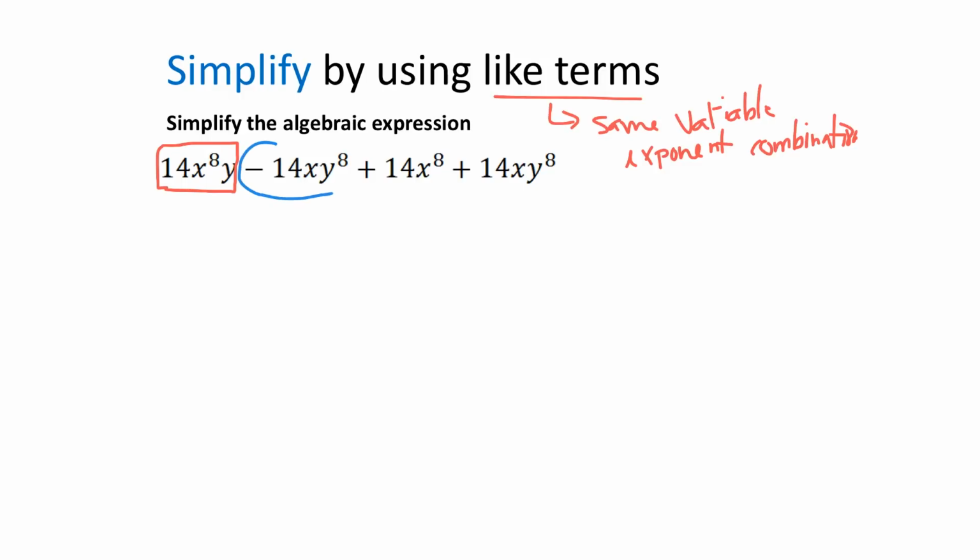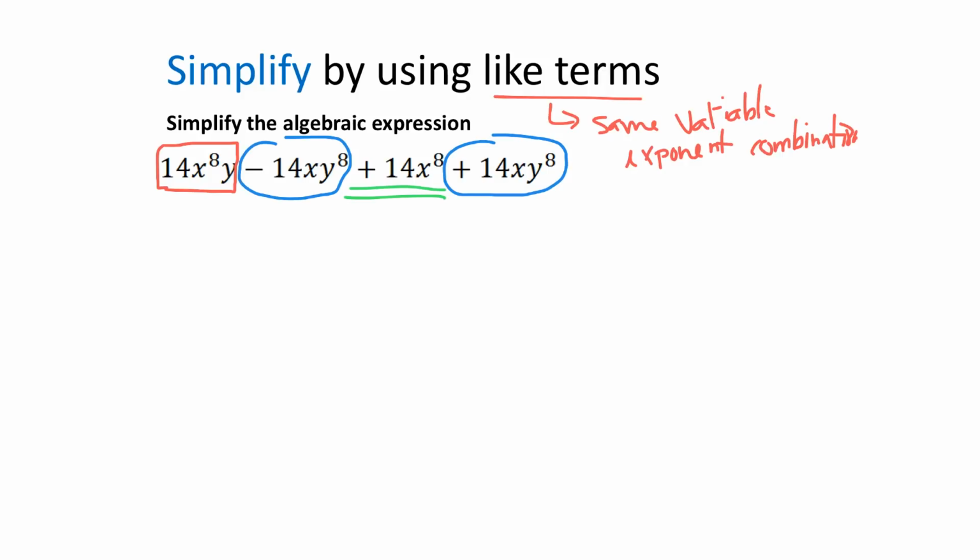I go to the next one. I'm going to go ahead and circle this one. We have xy to the 8th. And then in this case, that one is not the same, but this one, whoops, almost forgot to add that operation in there, plus 14xy to the 8th. Those are exactly the same. And then the last one that I have, I'm going to double underline, and that's really the only one. So I have 3 different terms that are associated with this one.